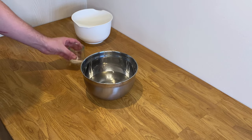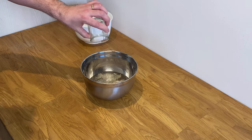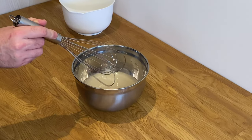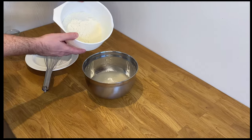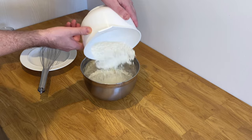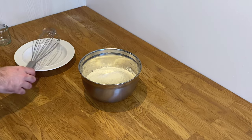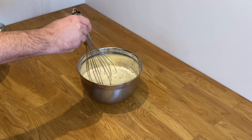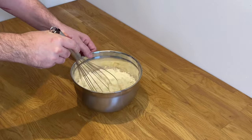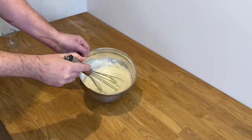First up, we add the dry yeast to the water. Give it a whisk and allow it to activate for a few minutes. And then we add our strong bread flour. Give it a nice big whisk until nicely combined.